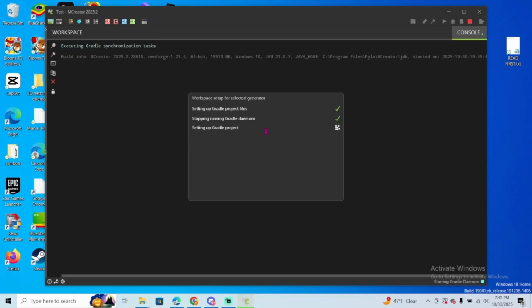Now, this could take a very long time, depending on your computer. So for me, it's not going to take too long, but for you, it might take a decent amount of time. Or it might take you less than me, you know? But yeah, we're just going to wait for this to finish. It just has to download everything.